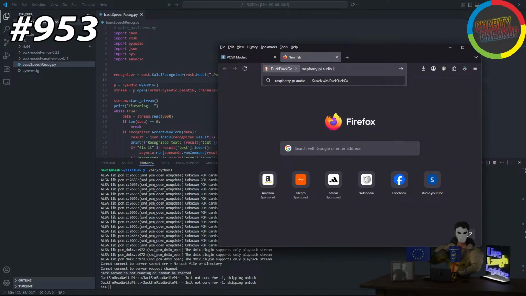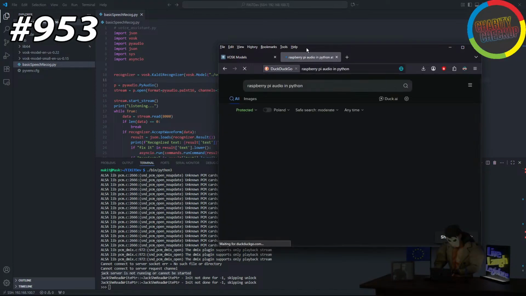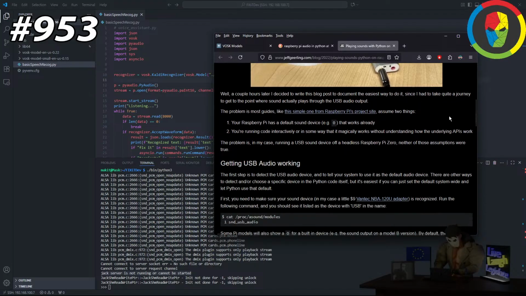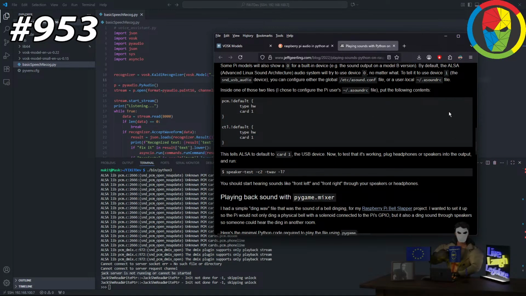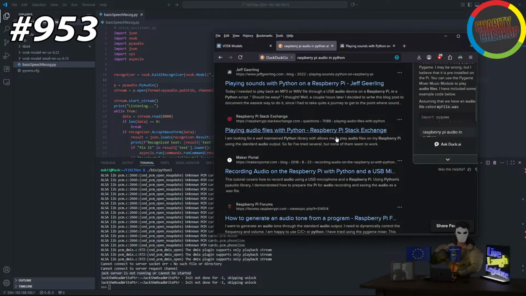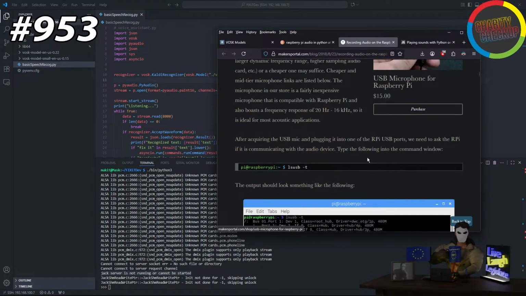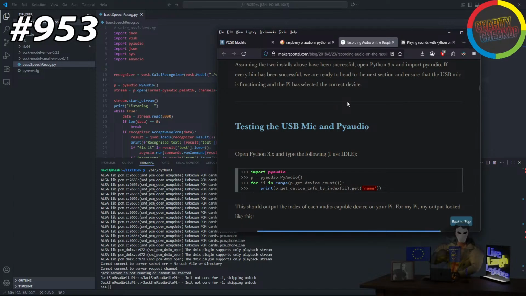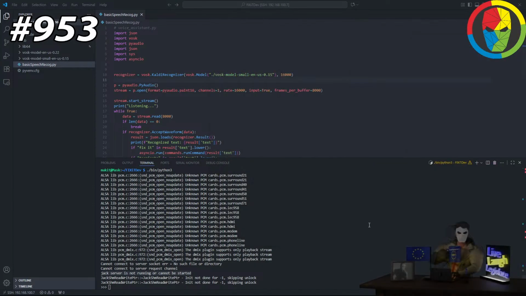Raspberry Pi audio in Python. I need an input stream to be more specific. Already have that. I don't want to play, I want the opposite. Playing is easier. Recording audio. That is not quite it, but that could be close. Okay, audio, yeah. What if p failed?